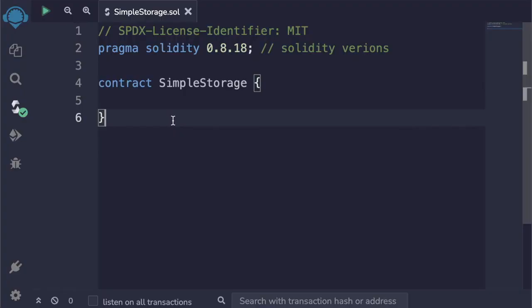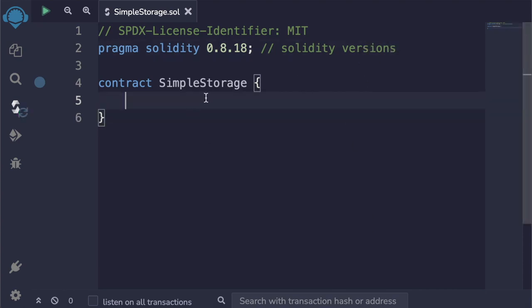Hypothetically, we could deploy this smart contract right now. This is a valid contract, although it doesn't do anything. But congratulations, technically, with just this little piece of code, you've written your first smart contract. I spelled version wrong, so we're going to correct that.